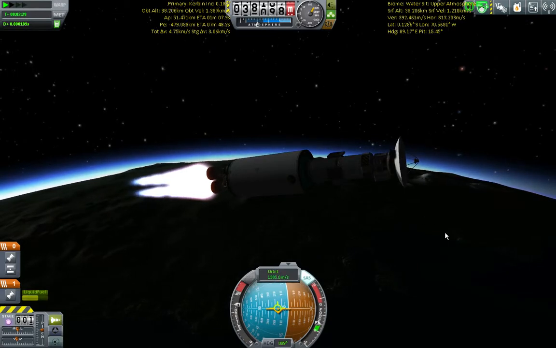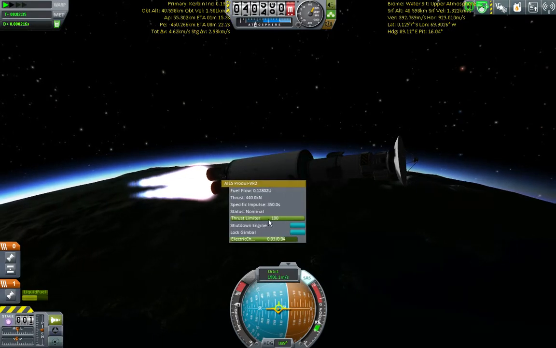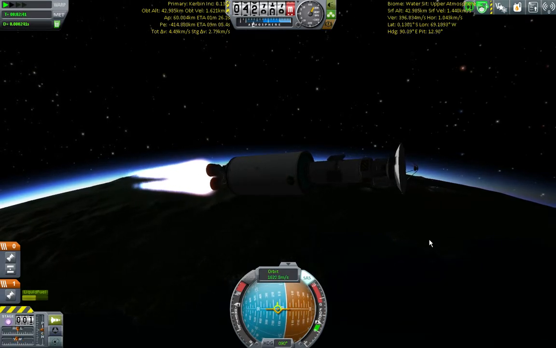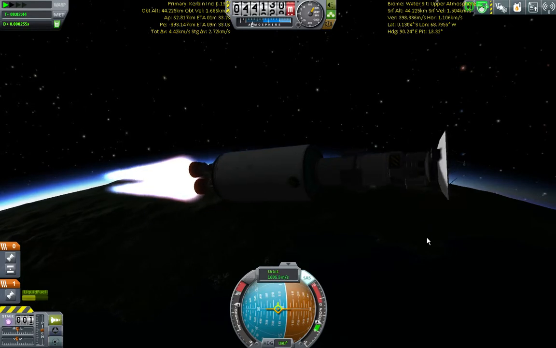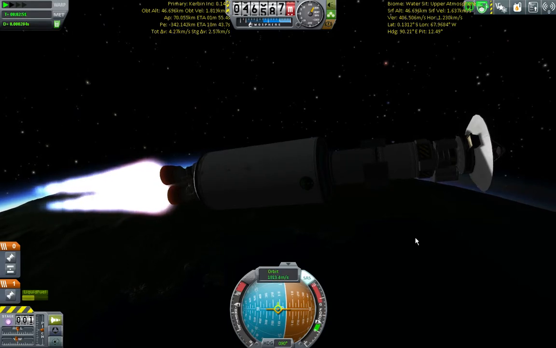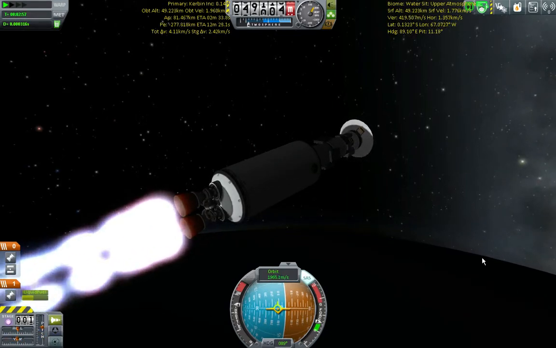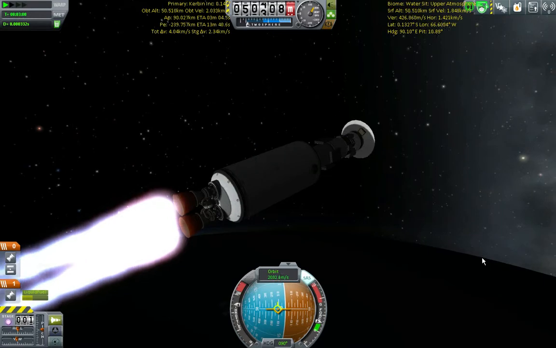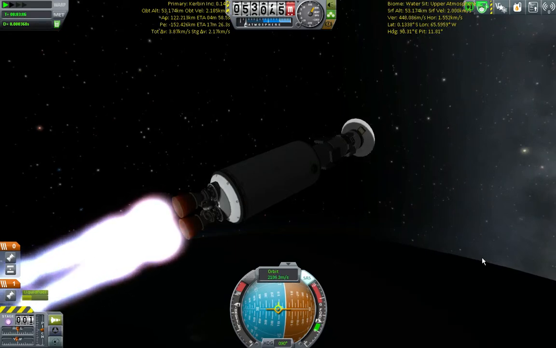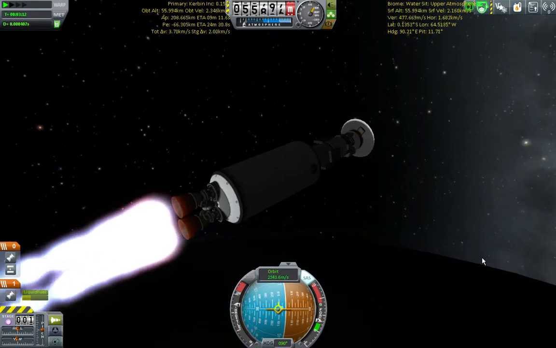Now I don't have any RCS on this thing, but I really don't need RCS because I can use the right-click context menu to adjust the power of the engine to fine-tune the orbit. So it should work just fine. So 1.5 degrees inclination, 0.4 or something. That's pretty good. Plenty of fuel left in this stage. Let's go ahead and cook this to 200 kilometers. Because why not?